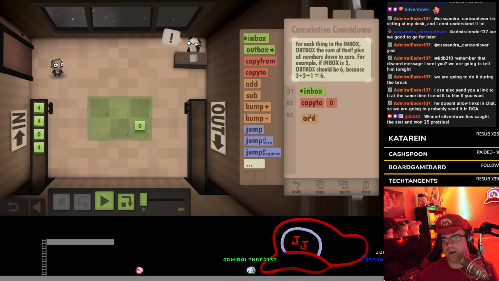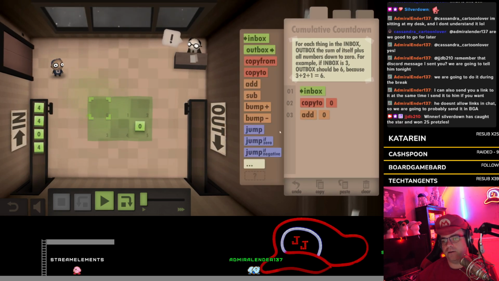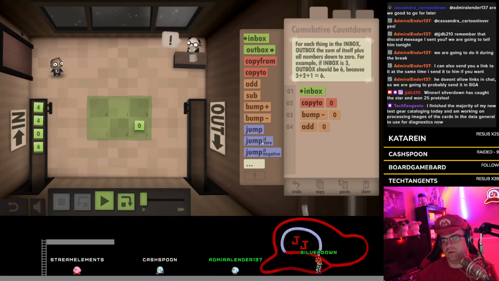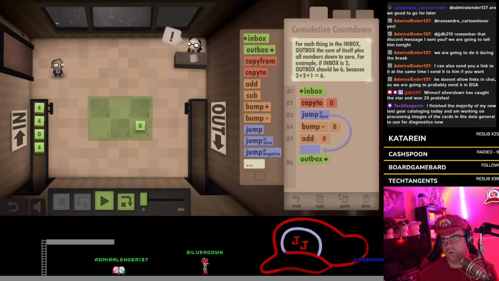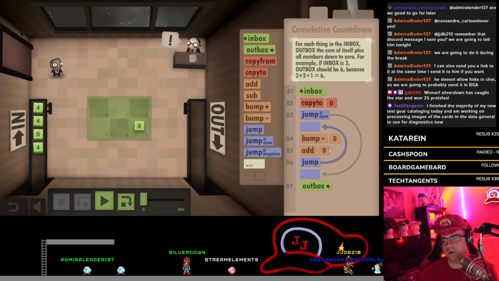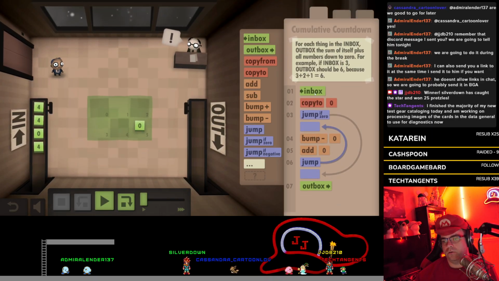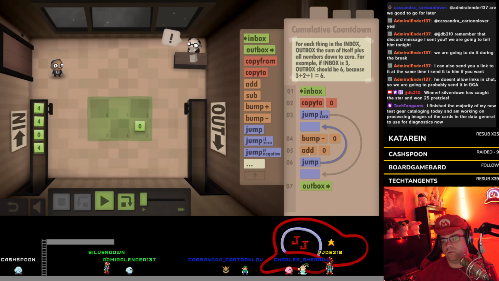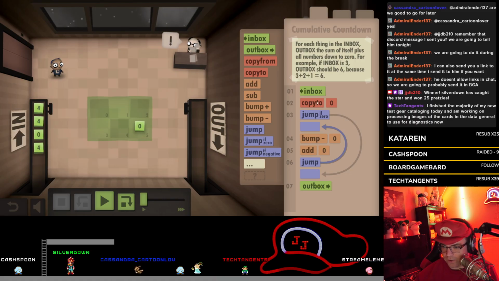Then we're going to add that number after we decrement it. If 0, we're going to outbox, jump to there. So... Nope, this is a problem. We gotta store something somewhere.